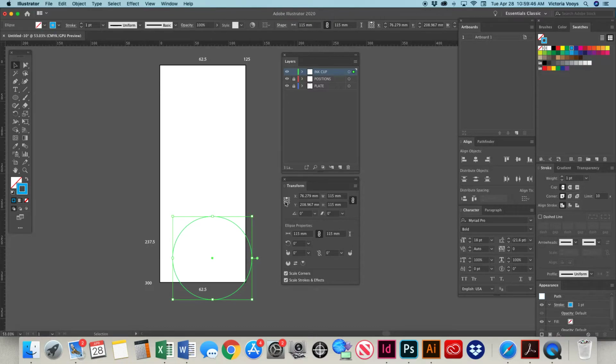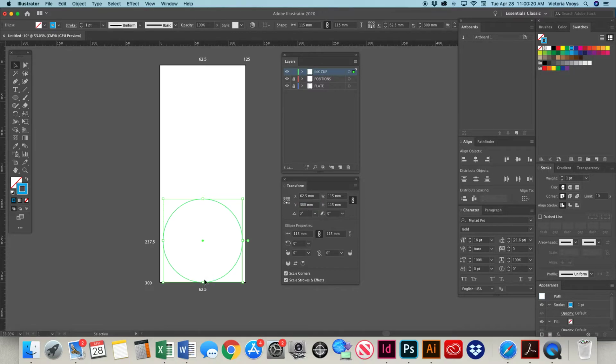And using the transform palette again, you can make sure you have the center of the object in the center of this little block. So the center point is going to be at 62.5 to 37.5. Now I got this measurement 237.5 by taking the bottom of this ink cup and placing it at the bottom of the plate down at 300, and then minus 5.